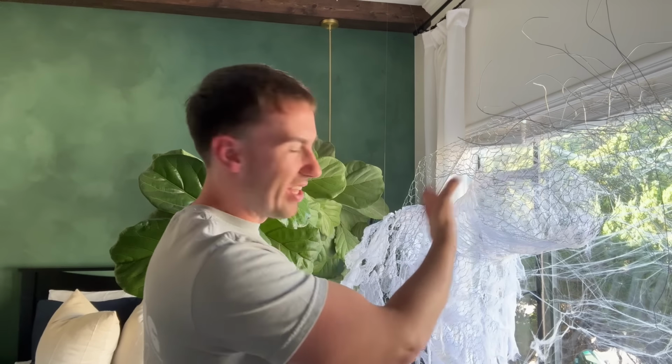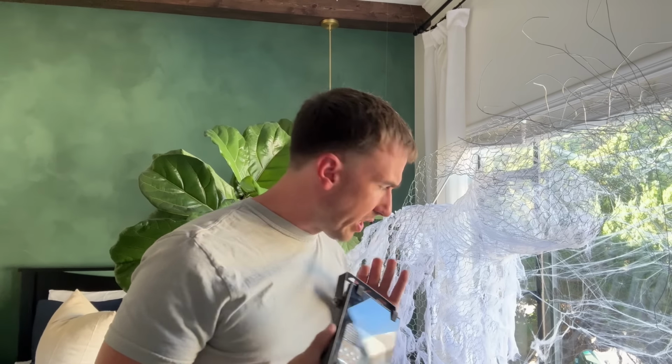I'm still going to play around with lighting, so I think I just need to get some cardstock or something. These don't really get hot. It's a 15-watt light, so it's not super hot, heavy duty or anything like that. But I think I need to get something that boxes in the light so it goes directly where I want, because I don't want the whole room to be lit up. I just want this section, just her, to be lit up. So that's fine. We can DIY those really simple. Let's get those problems solved.